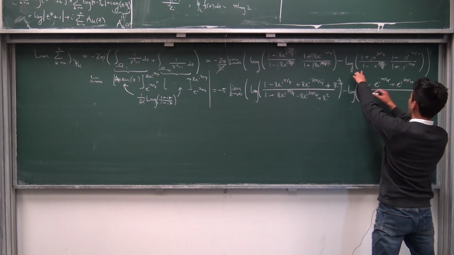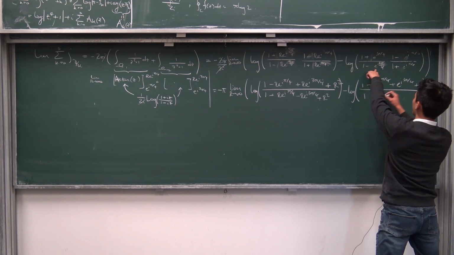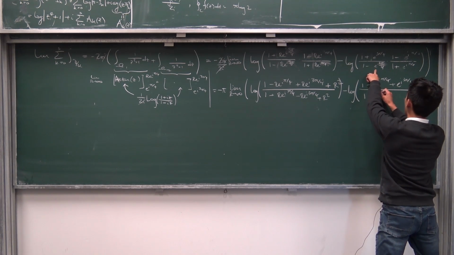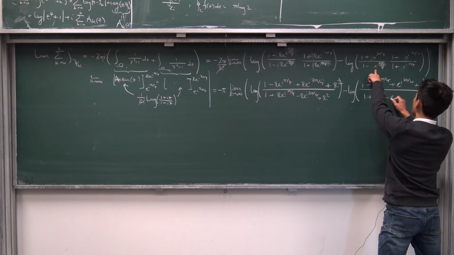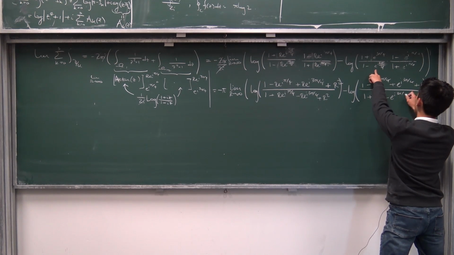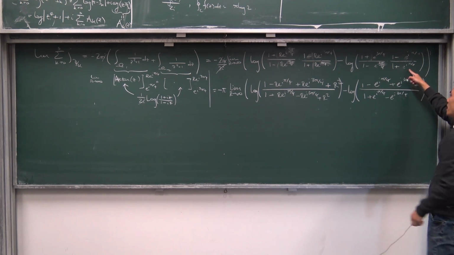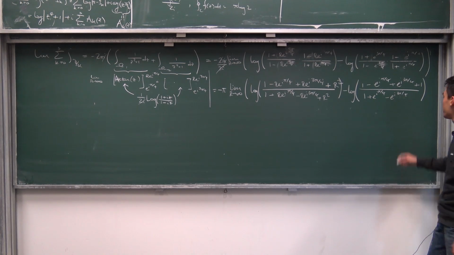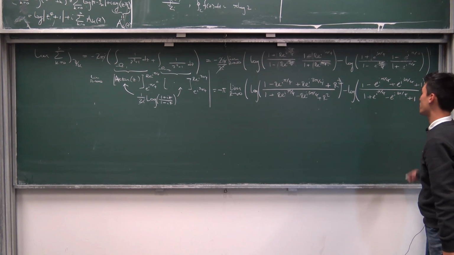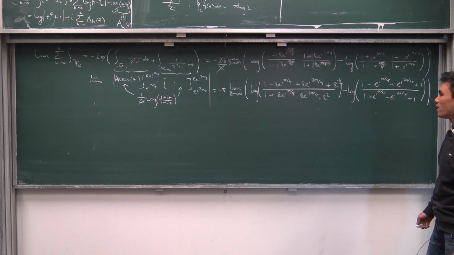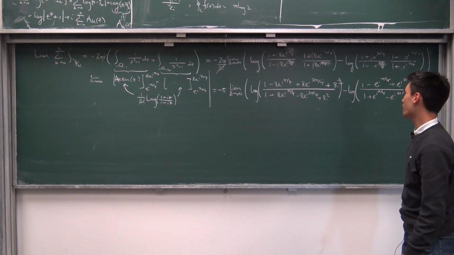And then we divide this by 1, and then we have a plus e^(iπ/4), then minus e^(i3π/4), and then we have negative times positive, which is negative, but then we have the e^(iπ) here, which is negative, so this is going to be a plus 1 once again, and then we have a closed bracket. So that's what happens if you expand everything out there.